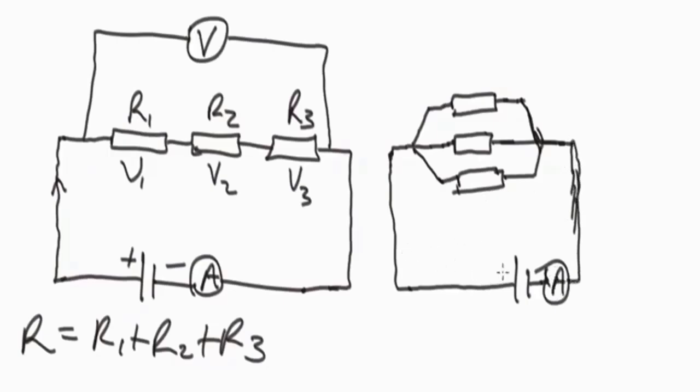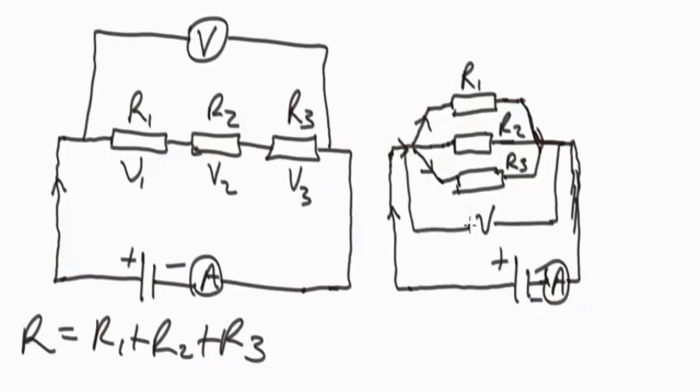Okay, so this is the positive terminal, this is the negative terminal, and let's say this is the flow of current. Alright, current is flowing in this direction. So we have R1, we have R2, we have R3. So the voltage will be somewhere here, right? So this is the typical illustration of resistance connected in parallel, right?